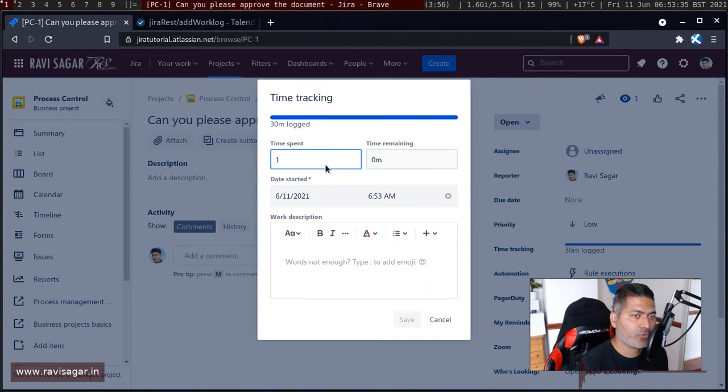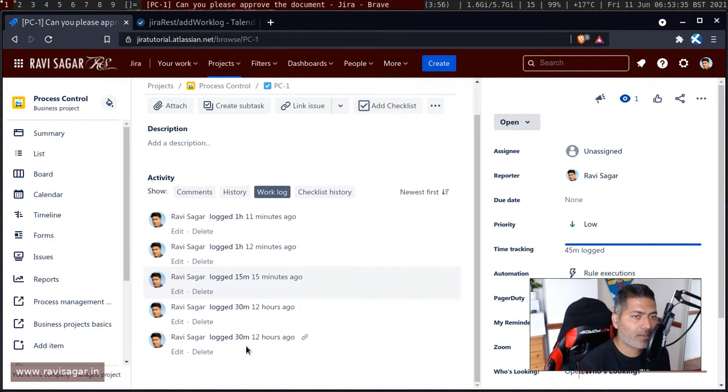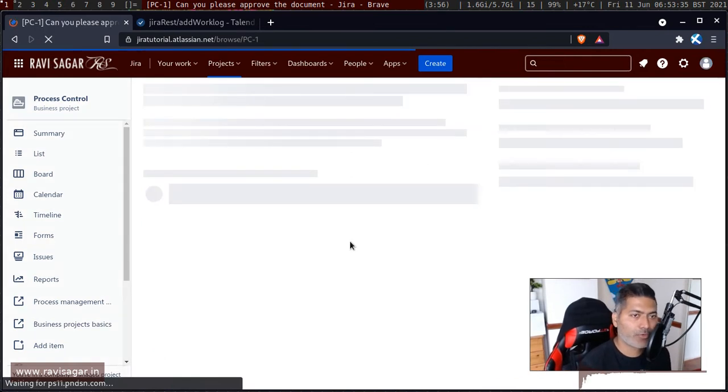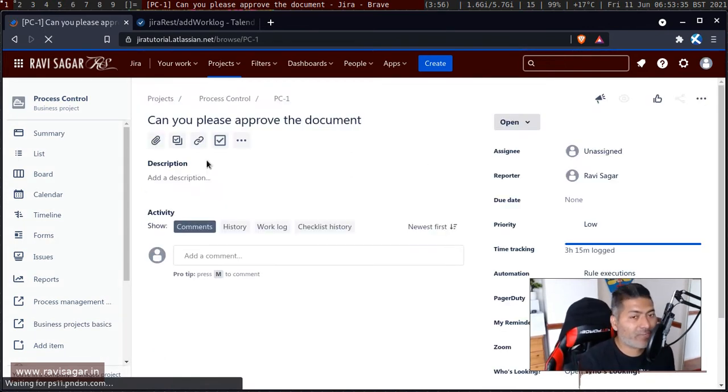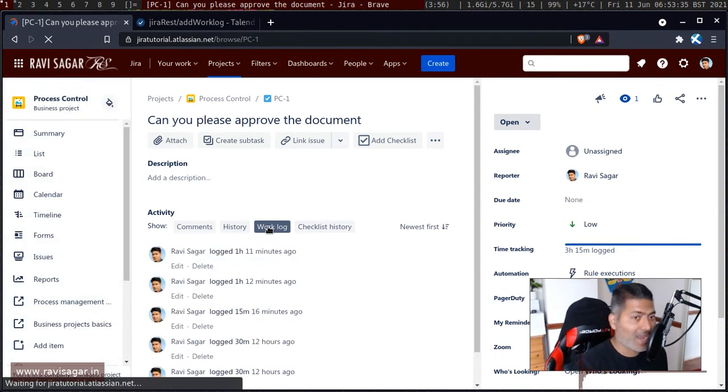Like maybe on this issue, you worked for, let us say, 15 minutes, which is really annoying, because you're supposed to actually work, and you're also supposed to log your time. It could be 15 minutes, or 1 hour, or 2 days, whatever. When you log your time, you can take a look at the Worklog here. Let me just refresh, because it is cloud. When you take a look at the issue again after refreshing it, you can hopefully see the work log that you just added on the issue.